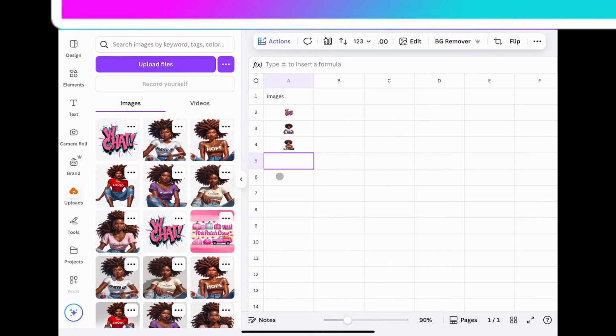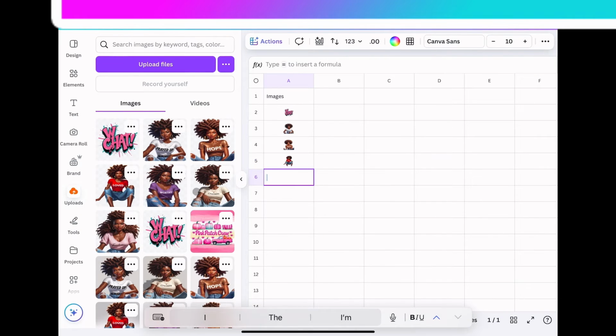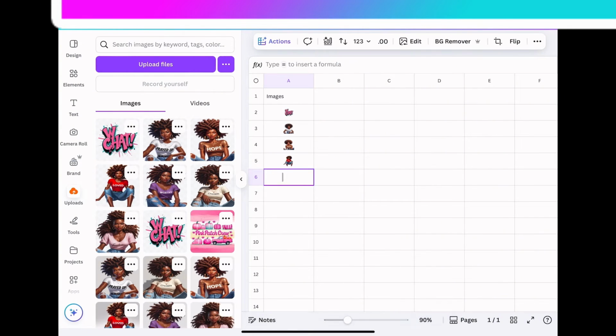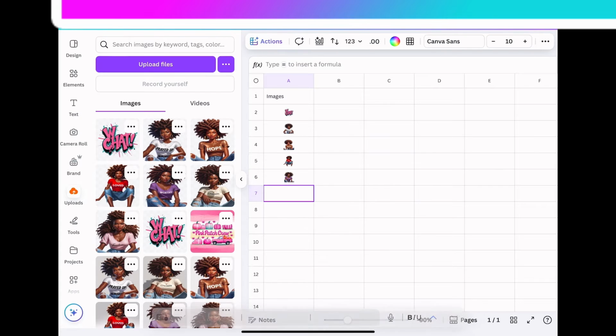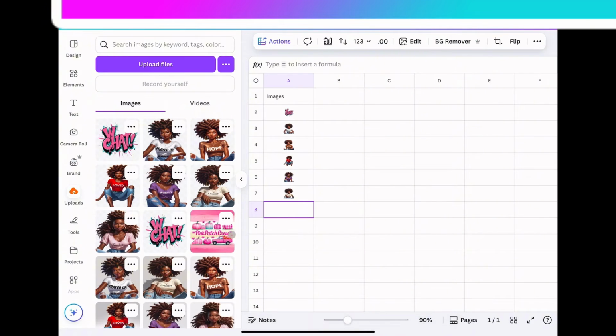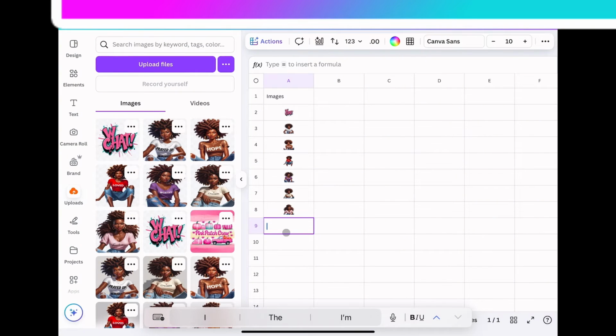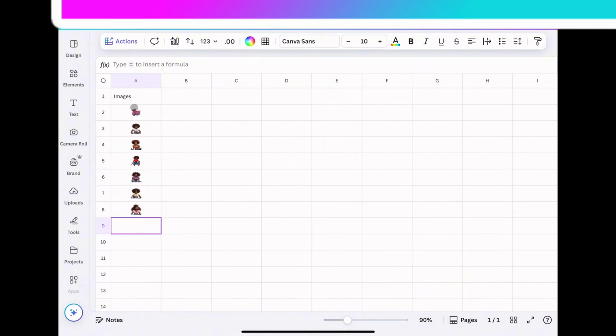The reason I'm doing this is because it's going to speed up your Etsy, or you can do it for your websites. Evidently I didn't click there, so we're going to go do that again. It saves so much time and money, because I almost paid for a program to do this, but you had to have Photoshop, which I do, but I didn't want to do it on my computer and all that. So once you have everything here, the reason I'm using my mouse is so I can select all of these faster than doing them the manual way.